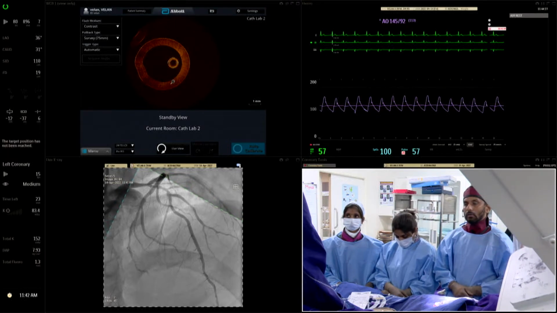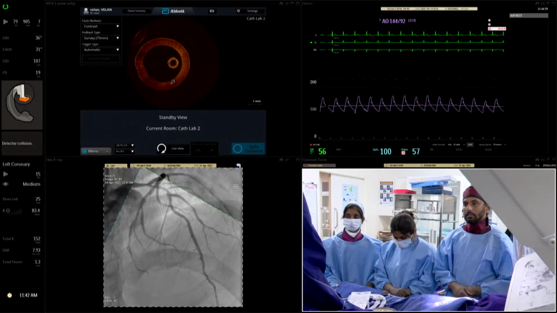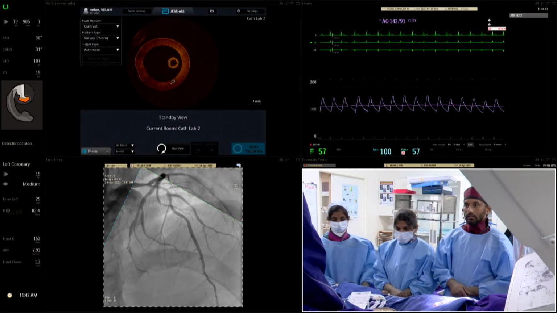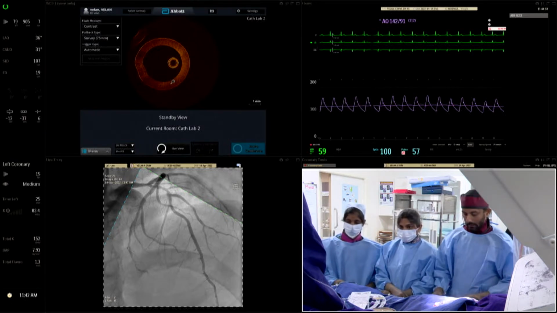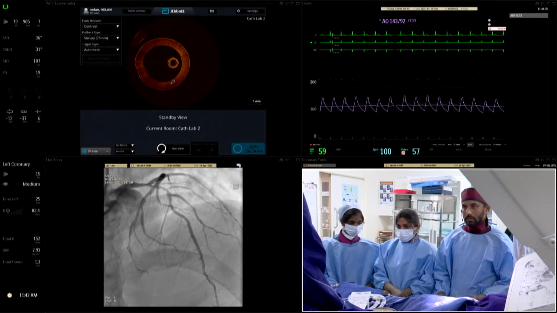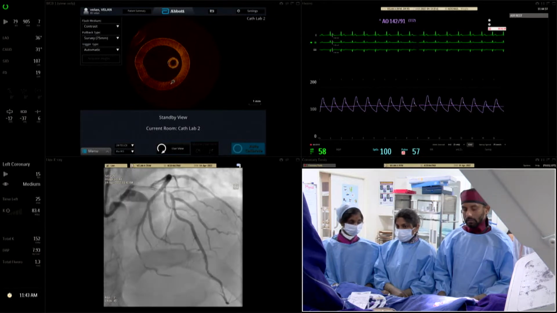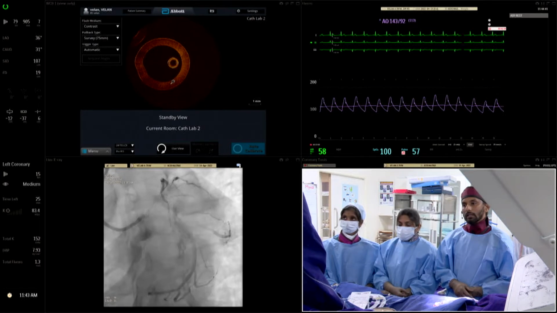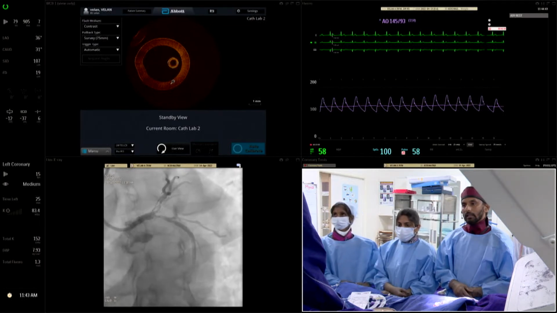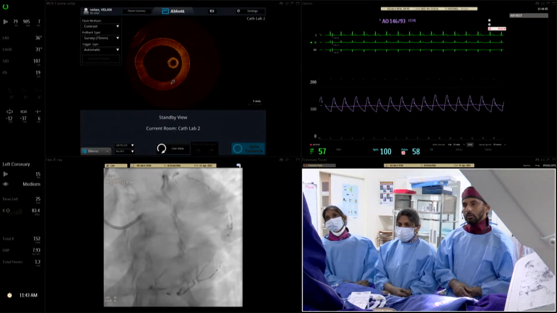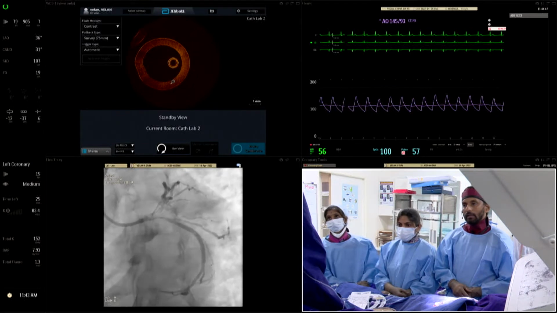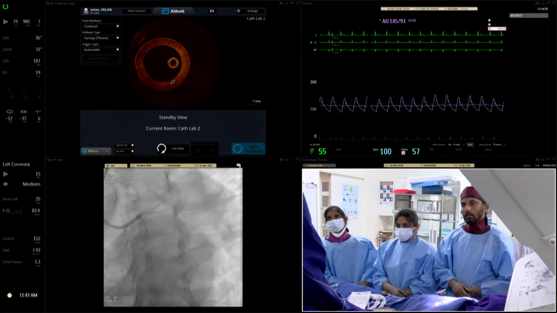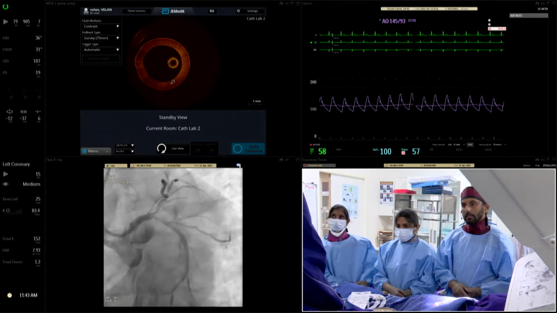So I'm planning to stop my stent between this diagonal and the septal branch, just above the septal branch. And the caudal view once again showed me the nice bifurcation angle, which is more than 70 degrees. And once again, it proved that the circumflex is the larger artery of the two. And I'm going to keep my strategy as using the circumflex as a main branch and the LAD as a side branch and do a DK crush.